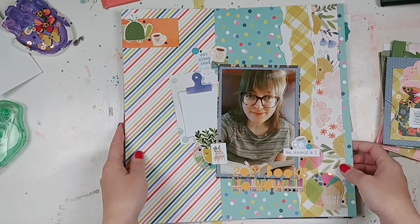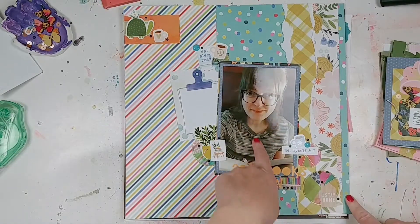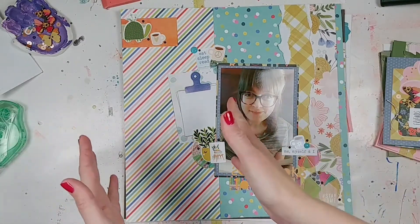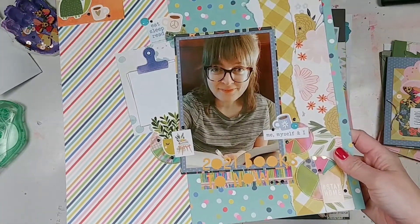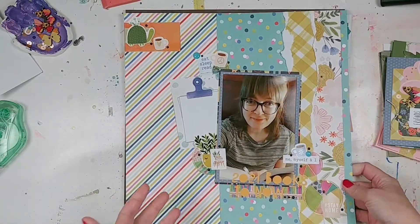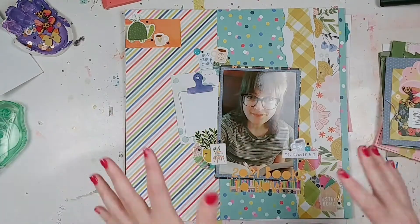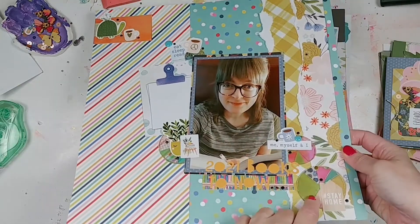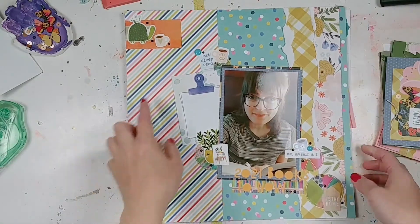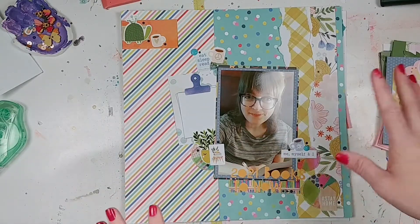I did this one on my own using the Shamel Best of Both Worlds kit. This photo was taken in June and I plan on journaling — maybe typing in very small print all the books that I've read from January to June up until that point. So that's why I titled it '2021 Books to Now.' There were a lot of bookish things in the September kit so I really wanted to utilize those, and I had this photo of me reading a book. I did a little bit of page tearing — thank you Shamel for getting me back into that. I cut out some Vicki Boutin Color Study vellum circles and popped those in around different places. I love the little coffee mugs from the Jen Hadfield sticker — I always put tea in my mugs, I don't make coffee at home.